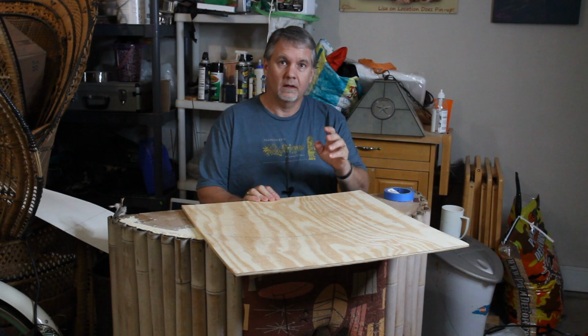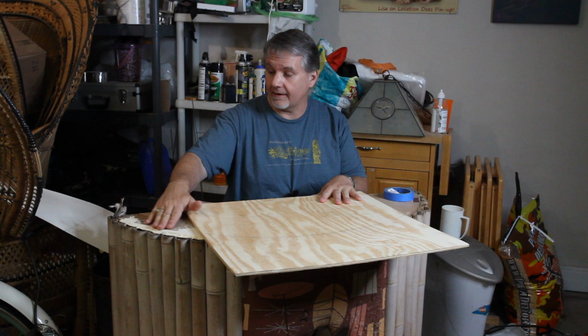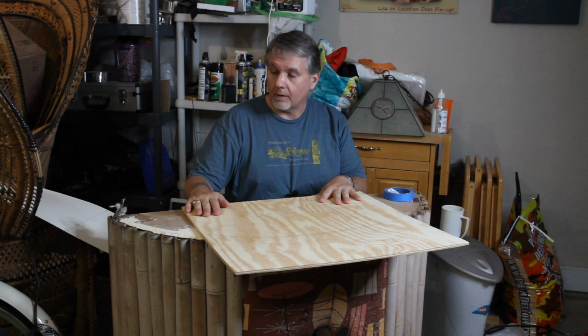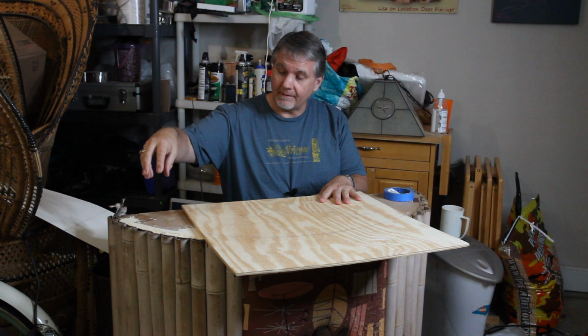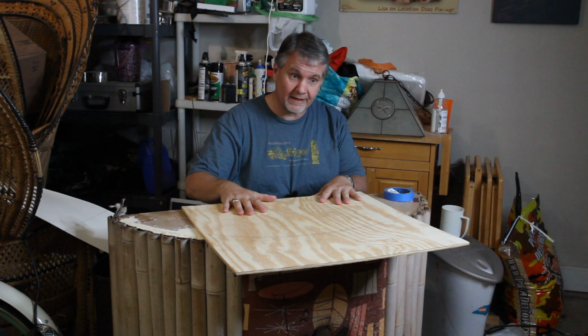Now for the next step, I want to reinforce the bottom shelf of the bar with plywood. This is particle board. I already showed you it was damaged. I covered up a lot of the damage, filled in the damaged spots with wood filler, but wood filler isn't really structural, especially since the feet of the bar screw into this. I want to add plywood here, just quarter inch plywood, to reinforce and strengthen it so it has a little bit more durability.